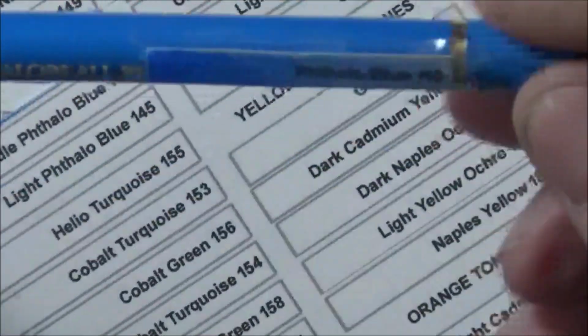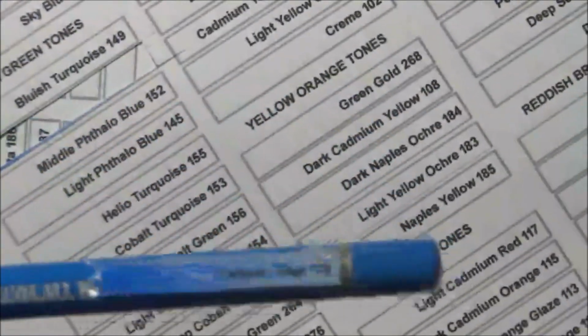So now what I did is, when you get these kits, this one here is what I colored by hand, so that way it's more true to life. All right, let me see if I can focus it. Sorry, it's not focusing. It's not too close here. Let's go back maybe just a little bit.